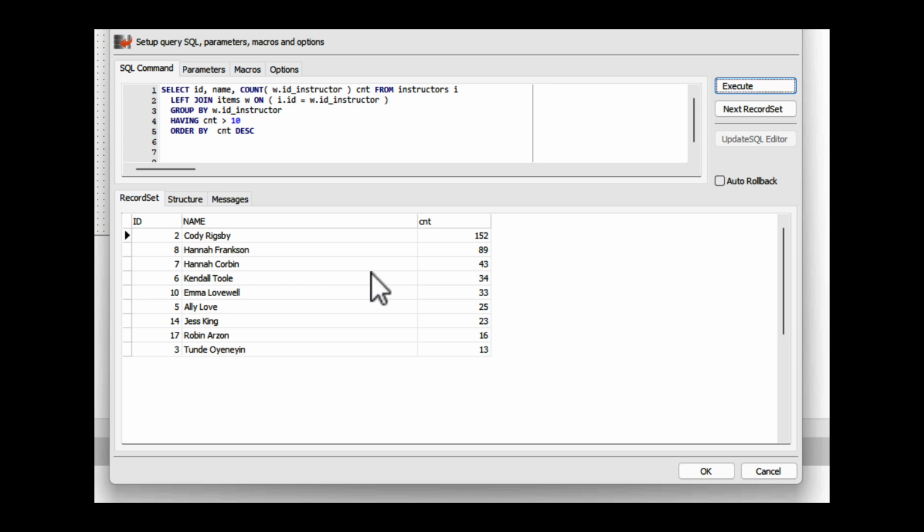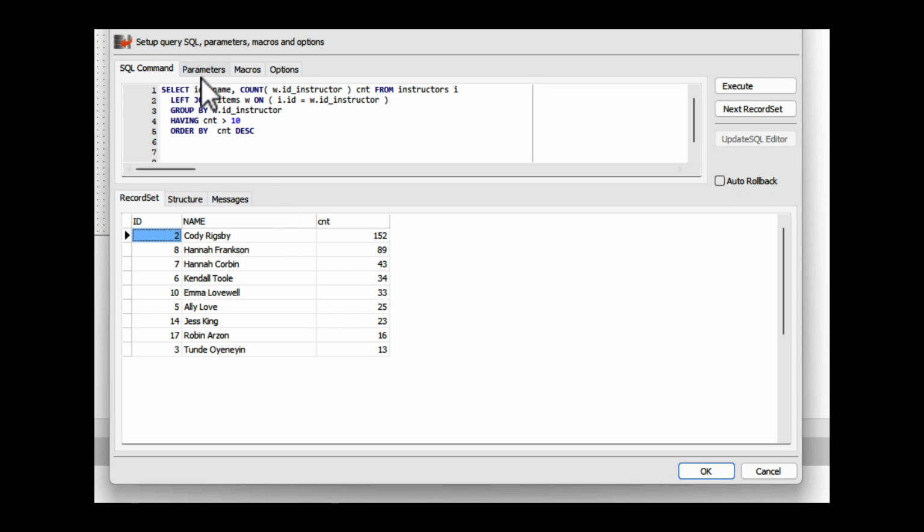Now I only have the instructors that I've at least taken 10 classes with. And now this SQL statement becomes more readable or better understandable than the one that I had initially. So that is the SQL statement that's in there. It lists all the instructors with their ID and name and count, and only lists those that I've at least taken 10 classes with. The great thing is that I can, of course, print this count in my report later on.